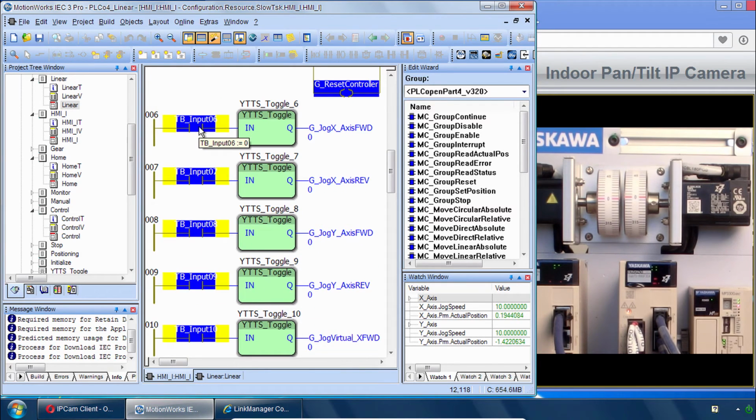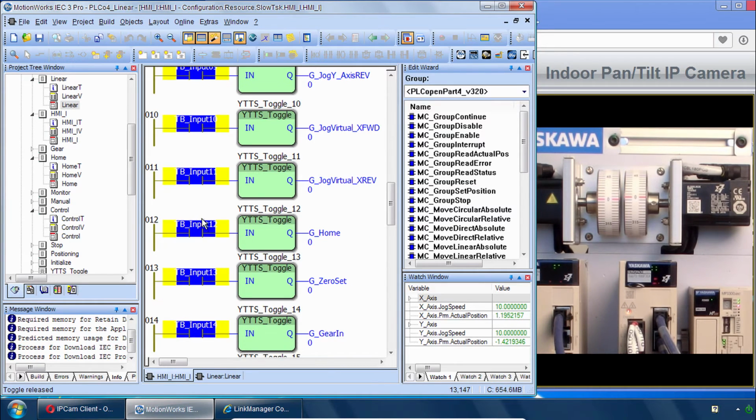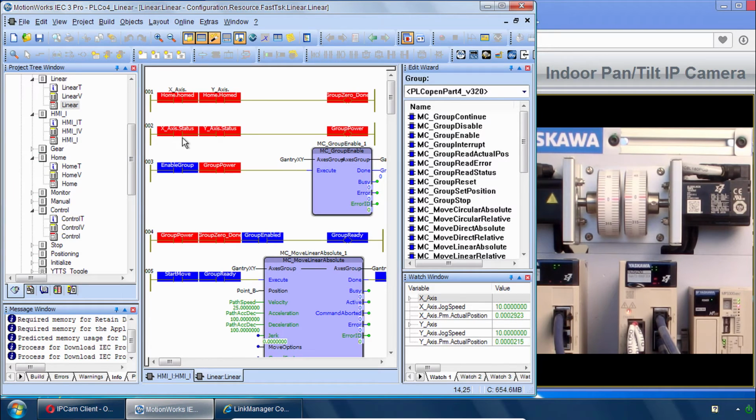I'm pretty close to 0, but you could dial those in and try to get the motors as close as you can to mechanical 0. Down at rung 13, you can set that 0 point. 0 set. And the watch window confirms that the positions are very near 0. And back in our POU linear, that shows that group 0 is done.